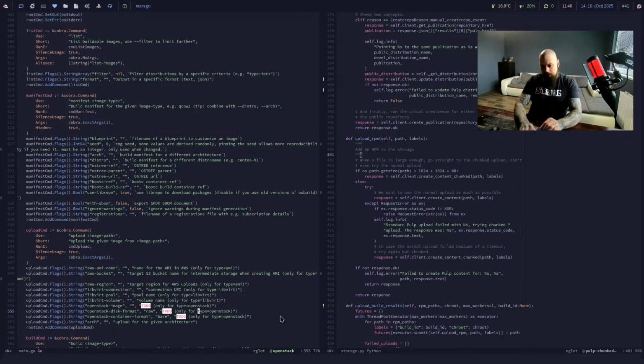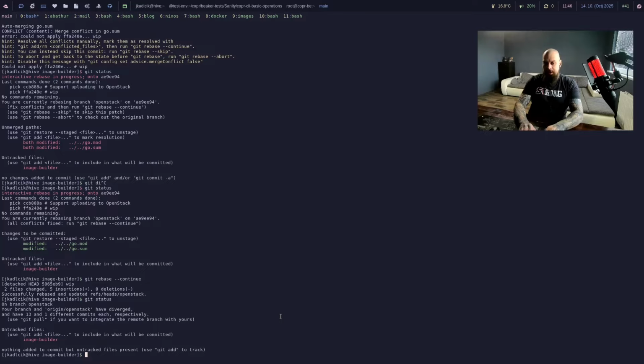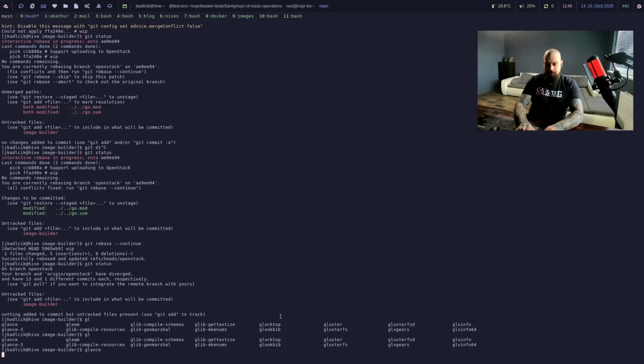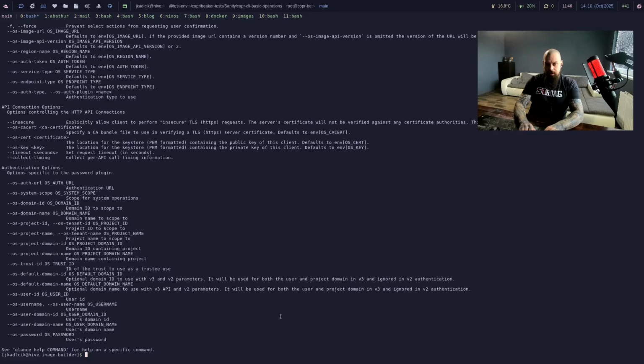So, I think we could take a look at the glance command and use similar descriptions to what they do. So if we take a look, do I have glance installed? I think I have, right.